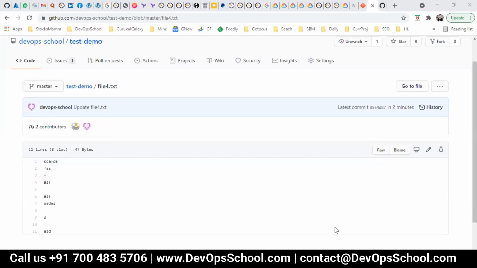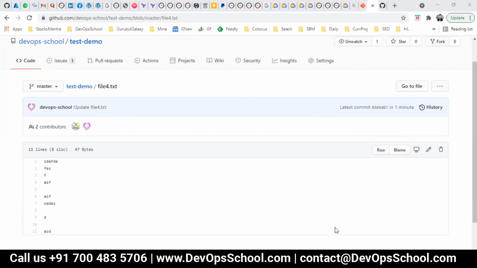Abhishek Sharma is asking why it's asking two times. Usually it will be stored in your Windows credential manager, so it will not ask you any time after the first time. But what has happened is I have some setup enabled, so it is asking for me. But for you, if you have not customized your environment, it will be stored in the Windows credential manager the first time, and after that you can reuse it without any problem.